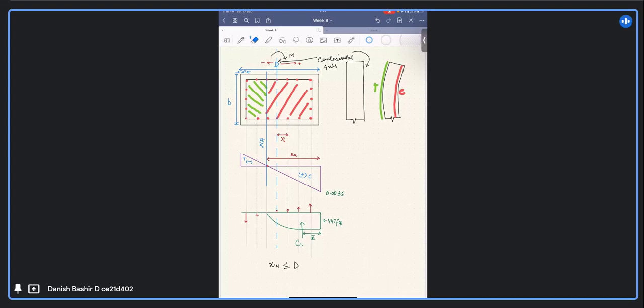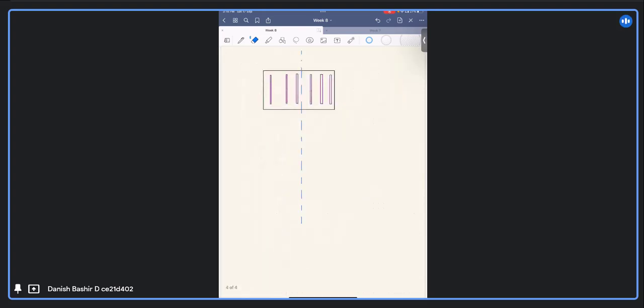But in such cases, where the uniaxial moment acting on our column section is so high that it makes the whole column section go under compression, such that the neutral axis shifts beyond the column section, it will be like this. The whole strain profile of my column section goes from this to the full section, which is under compression, because the moment this time is that much higher.